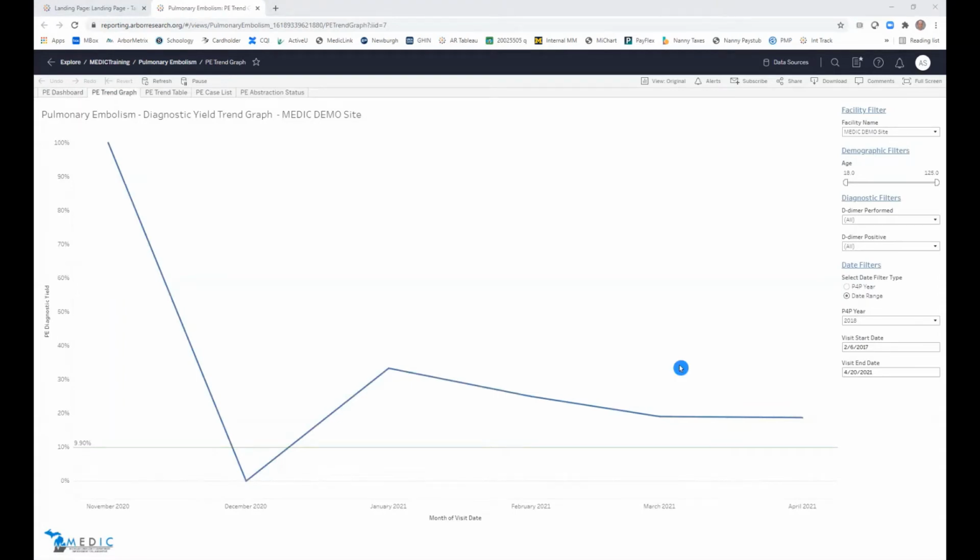So this trend graph is literally the exact same thing that's on the dashboard view, except it's bigger and takes up the whole page. There are a couple things that you can do with this that I wanted to point out. And the first thing is you can manipulate the x-axis of the graph down here at the bottom. So it comes as a default and it will basically fit the time range that you have. So at this point, you've got date range selected, February 2017 through April of 2020. So this is basically all the data that's in here.